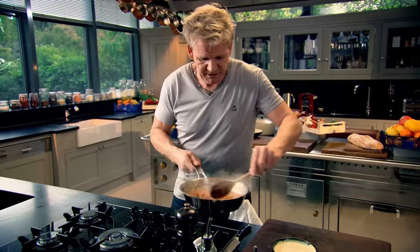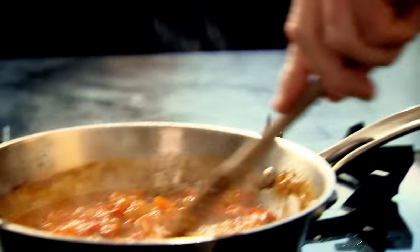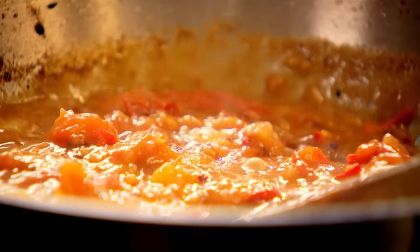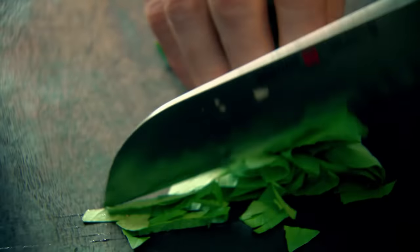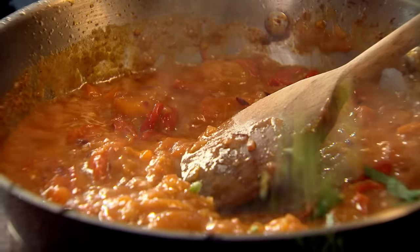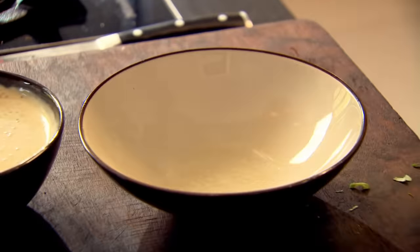Now I've got the relish almost down to like a really nice jam. Now, I want to make that relish a little bit more fragrant. Some basil. Slice it through and sprinkle that basil in there. Mmm. Beautiful.